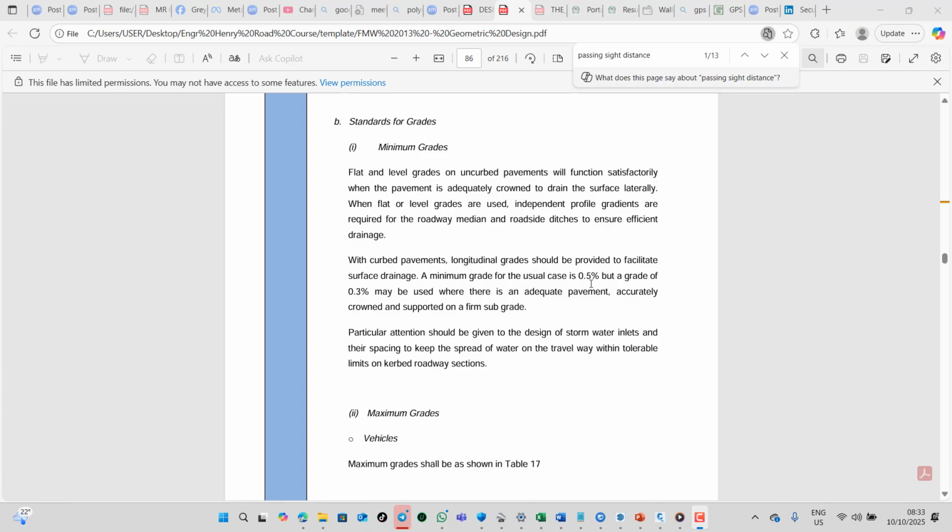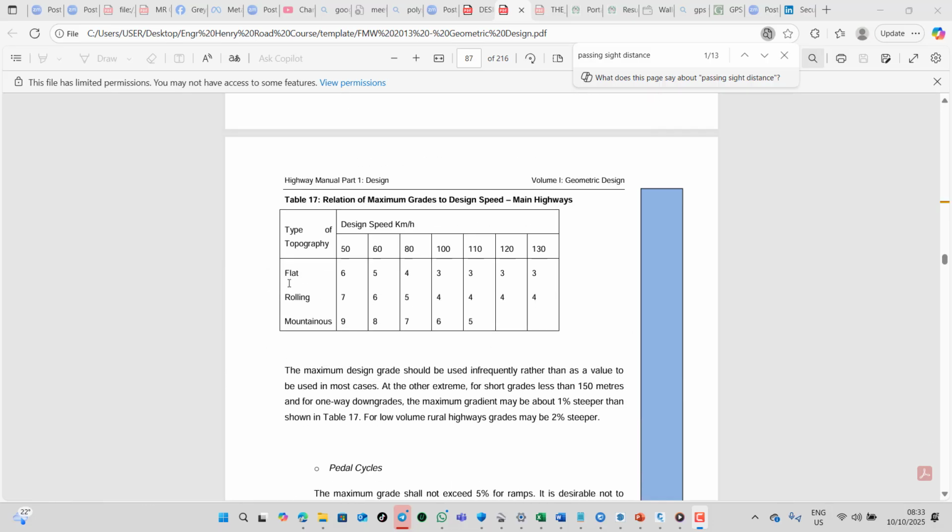It will check all of this slope. It will alert us the moment we violate any of those. Once the slope is too much, once we go below 0.5, it will alert us. Once we go above, we said our flat terrain 6, once we go above 5, it will alert us.